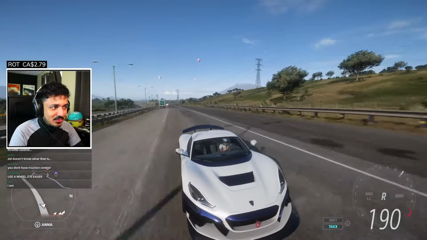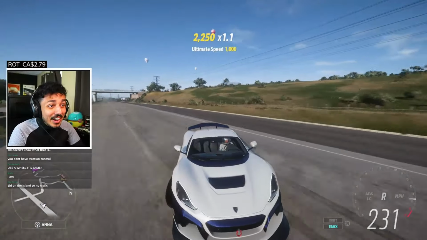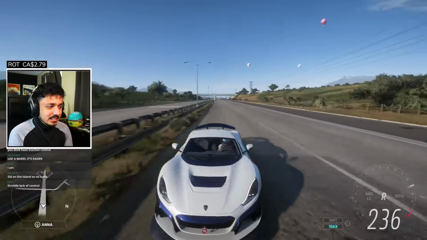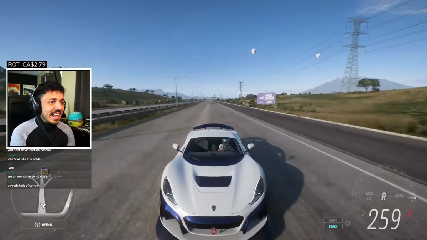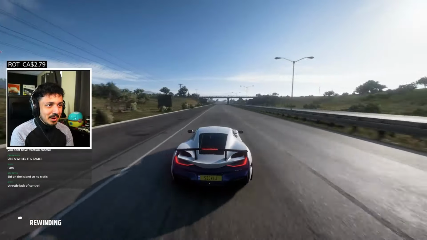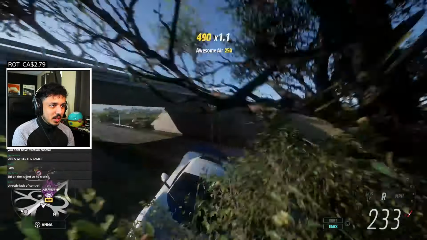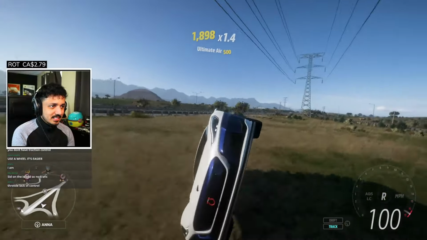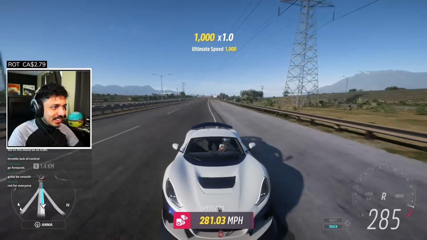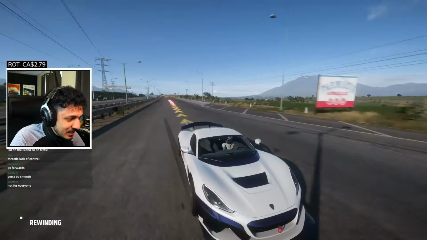We couldn't hit 200 forward, but we can hit 200 backwards. No! There we go. Oh, God. Throttle lack of control. You take that back. 270. How fast can we go backwards? Come on. 250. I've done the same thing. 250 off-road. God damn it. 270. 280. Come on. 290. Come on, 290. No. I will hit 290.